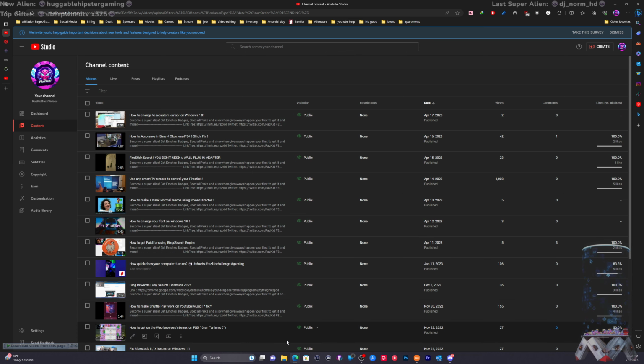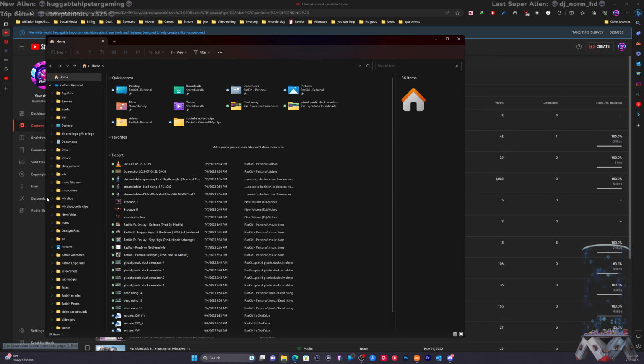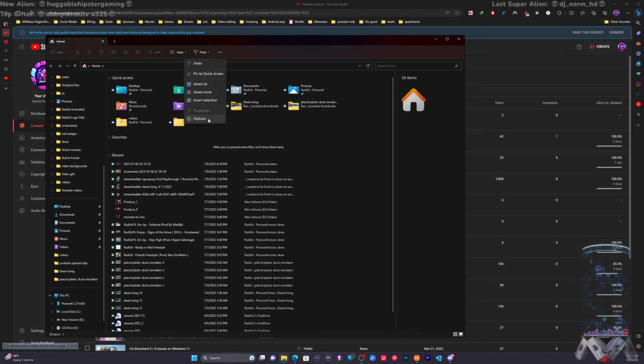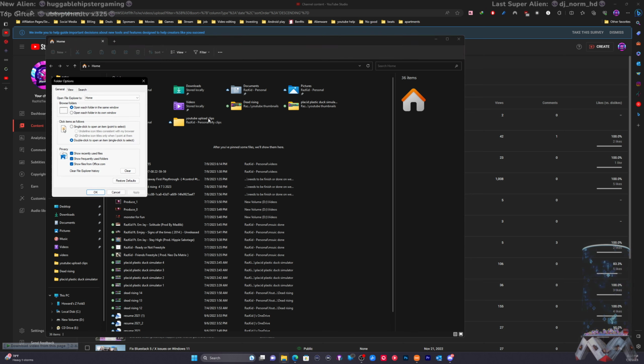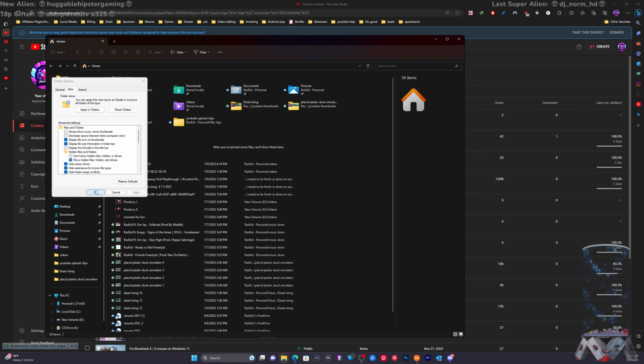So if you go to the file explorer at the bottom, it should open up a file explorer there, and then from there, at the top, there should be 3 dots here. See more? You can go to options, and then once you go to options, you'll go to view. Then once you go to view, it should be here, hidden files and folders. You'll click on show hidden files, folders, and drives. So you can hit apply.